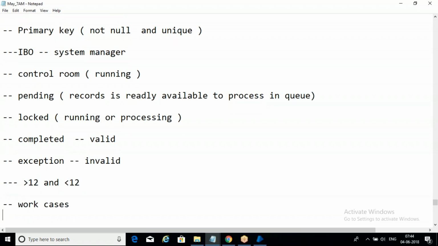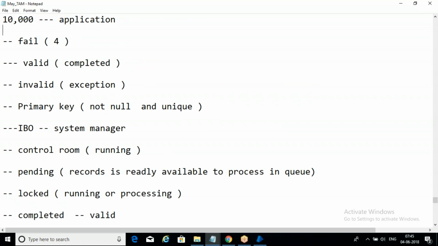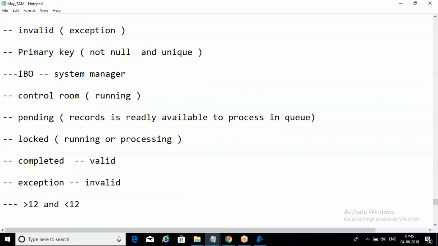Now I will show you where to create a queue and what the status of the queue will be, how it looks. Then in the next class we will see exactly how to work with a queue, how to create a queue, how to validate, how to get valid records, how to get invalid records, how to complete it, and then how to implement the exception. First thing is valid or invalid records. Another thing is parallel processing, right?